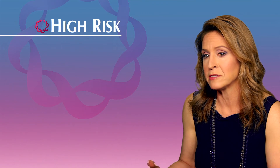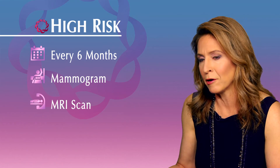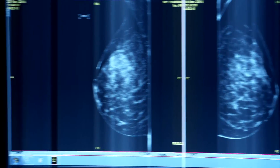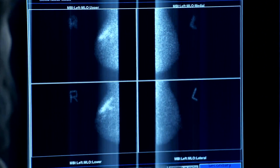If you're at higher than average risk because of a strong family history, then we want to follow you at a more regular interval — that's every six months — with a mammogram alternating with an MRI scan and a careful clinical exam as well. We try to take the information from all three of those tools: your doctor's exam, mammography, and your own exam, and correlate them to see if there's something there that we're concerned about that might need to be checked out further.